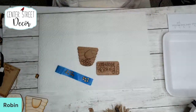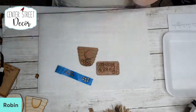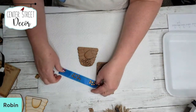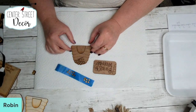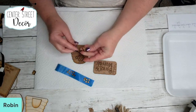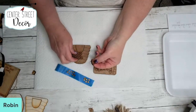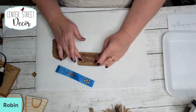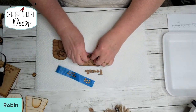And we might not use all of these pieces to go on the inside. Let me get my little readers on. I am a fan of little readers, and I have a ton, and all different colors. So let's go ahead and start. I'll show you the pieces. So it's the honey. We have got the beehive, and the beehive has a honeycomb and then a little tiny bee that will go on the honeycomb. And you can use all of these pieces or not, maybe just use a bee or the honeycomb. And then we have this one that says fresh honey. And these pieces and the little letters come off.